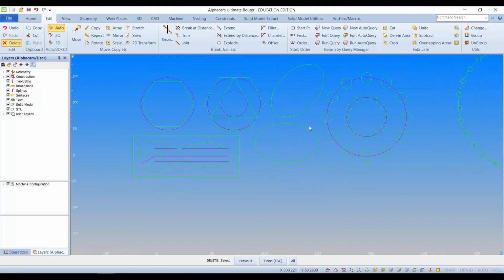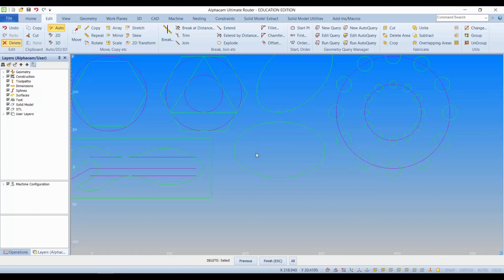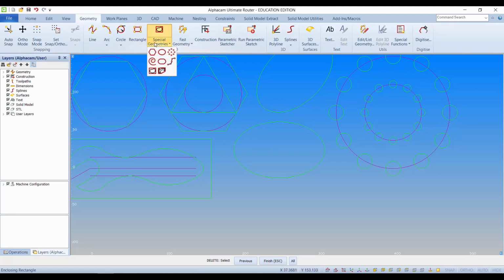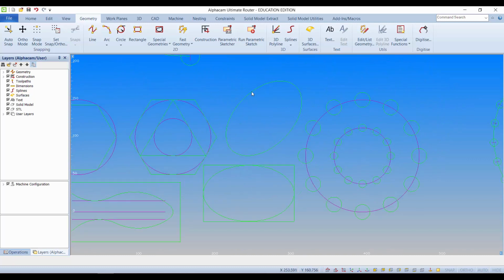So let's try it now for this ellipse as well, and I know it might actually put it clashing with other materials. That doesn't matter. So Geometry, Special Geometries, Enclosing Rectangle, Finish, and it doesn't in this case. I thought it might clash with this. So let's just try it for the sloped, aligned or angled ellipse there. Finish. It doesn't actually put it at an angle. It puts its best effort, its best guess at it horizontally lined.